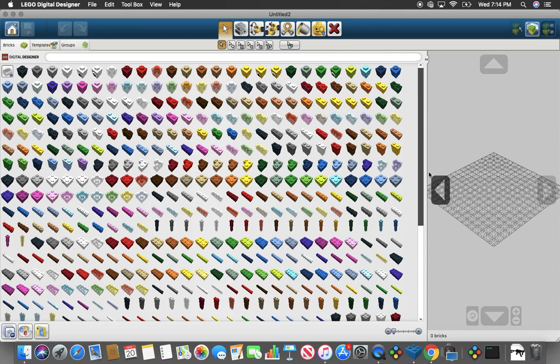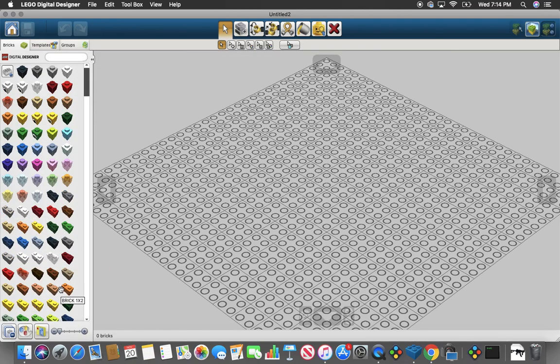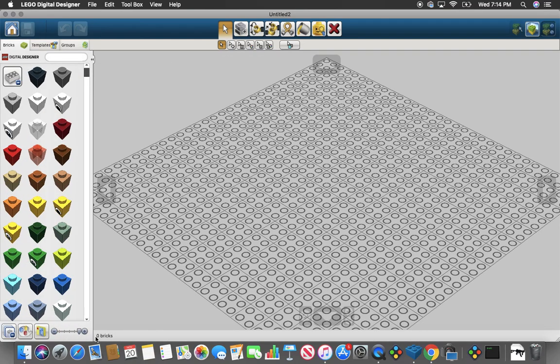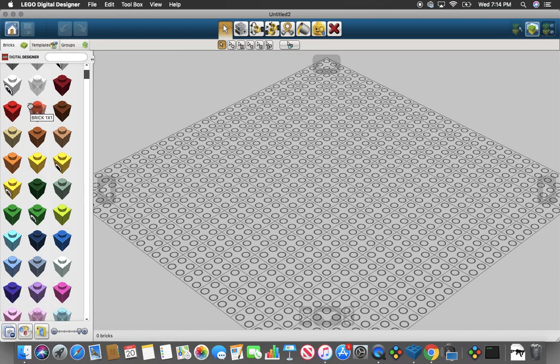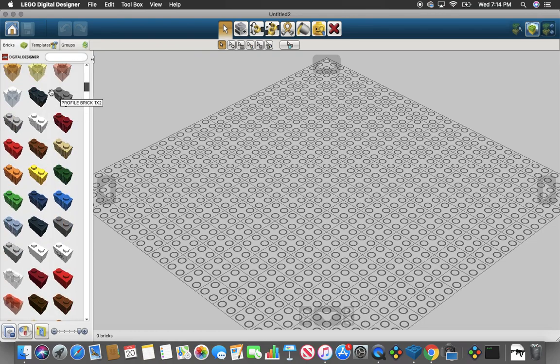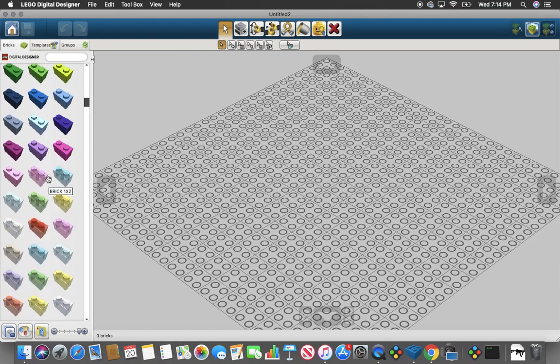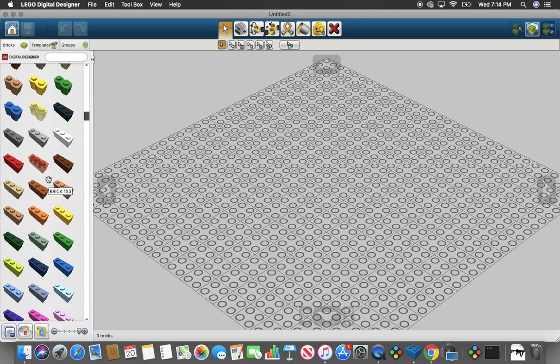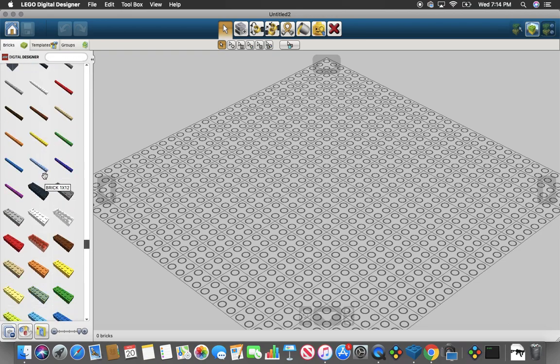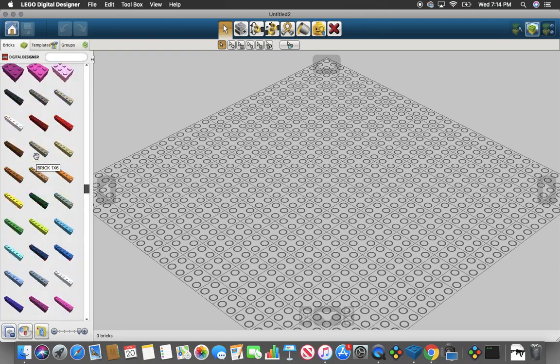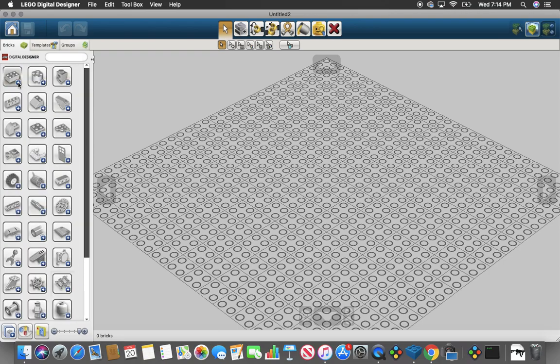If you were to be, usually like I am, zoomed all the way in here with the smallest possible brick palette, I have to scroll quite a bit before I get to my 1x2s, and then I've got to scroll past all my 1x2s before I get to my 1x3s. So if I'm way down here at the bottom looking for a 2x6, I've got to scroll past quite a bit to actually get to that. Again, this is easily solved by using the filter bricks by color down here, but I'd rather not have to deal with that, so I usually don't.